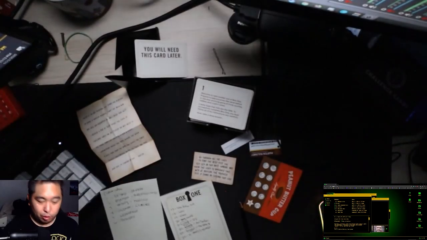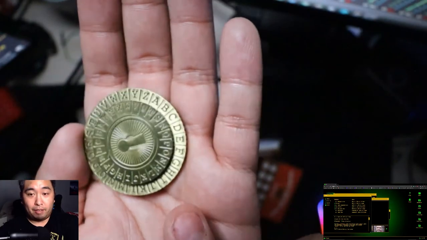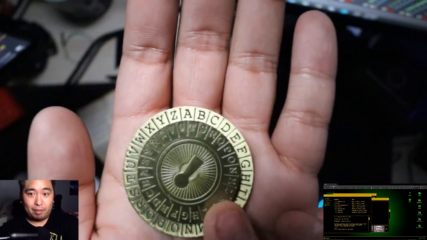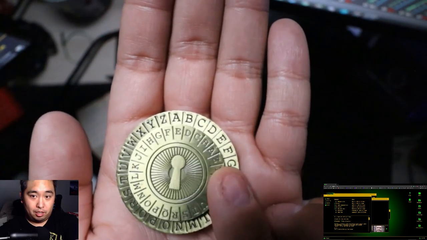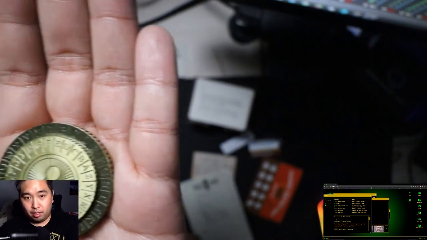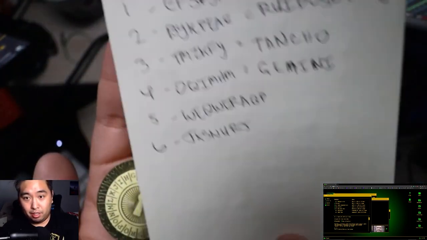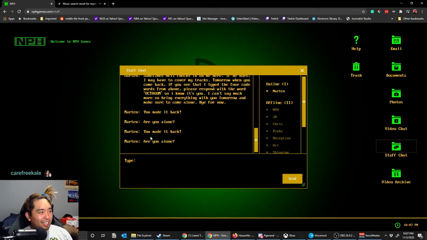So using this thing here, we just have to match up B and E together. Okay. And then decipher this. Okay, so give me a minute. Hold on. 24 hours later. Spoiler, I kind of looked at it already.